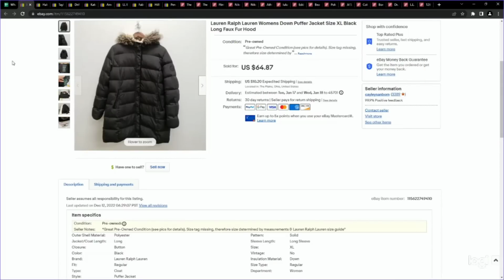Overall, pretty good condition. You guys told me when I was showing this in a thrift haul, I told you about what I thought I would price it at, and you were like, no, price it for over 100. You can definitely get that. At the time that thrift haul went live, we had already had this listed. But I kind of stand by my decision to price it at this much because for me, there were some outliers on stuff that was selling for a lot, but this is about what everything was going for. And I think that's the reason mine sold so quickly.